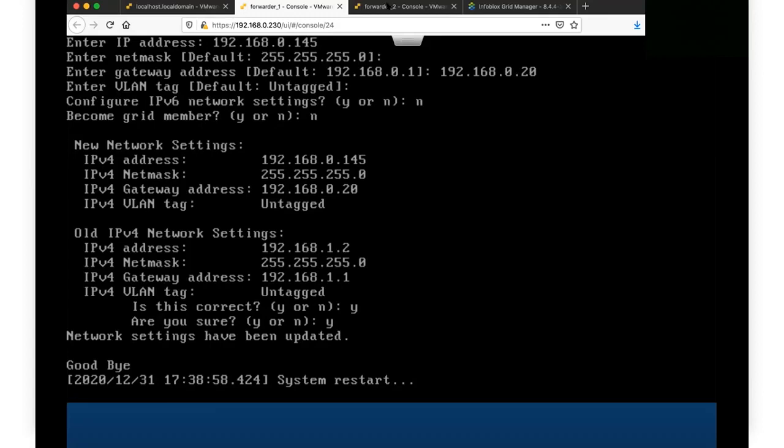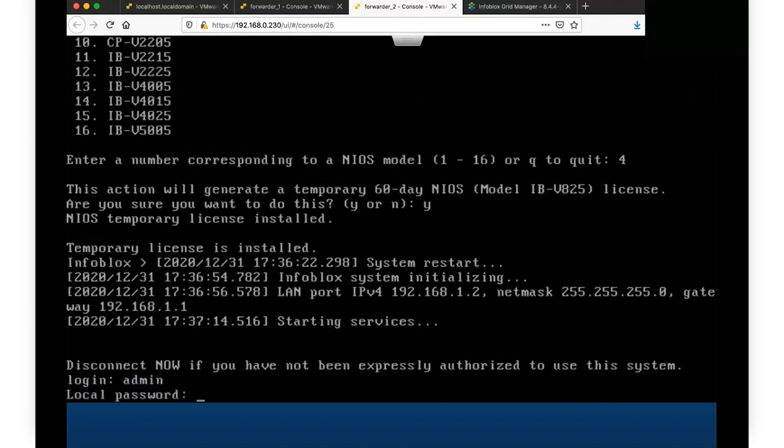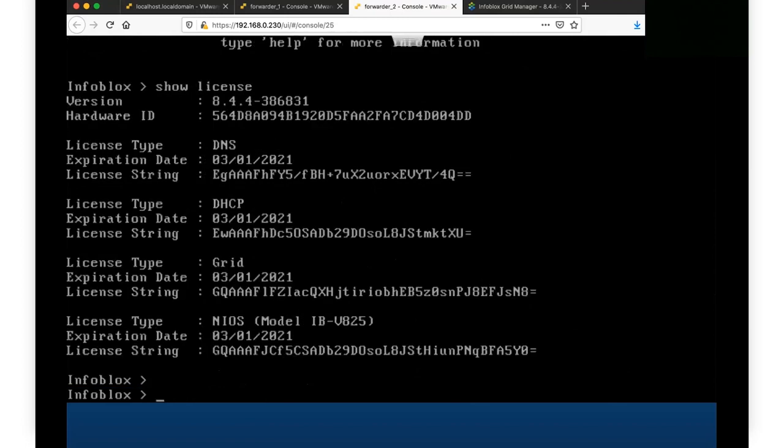In the meantime, let's go over to forwarder 2, and we'll do the exact same thing. So again, default credential set. Do a show license just to make sure we have these here. Again, DNS, DHCP, grid, and we have a model 825. So, set network.